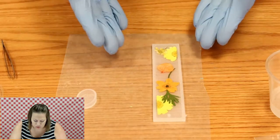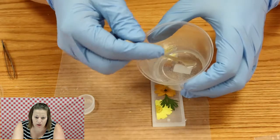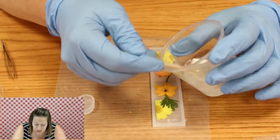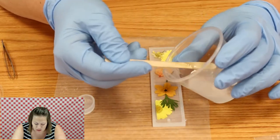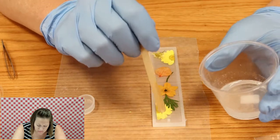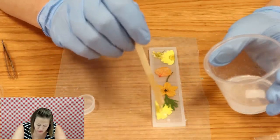Okay. So once you've got a design that you like with your flowers, go ahead and pick up your resin again that you've already mixed, maybe swirl it around a little bit, and then you're just going to use your popsicle stick again, and you're just going to very lightly put another layer of resin over your flowers.